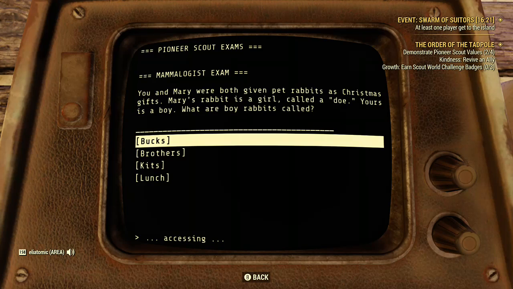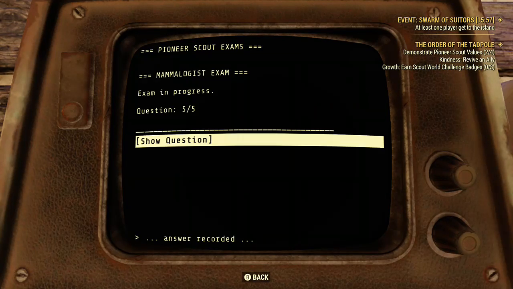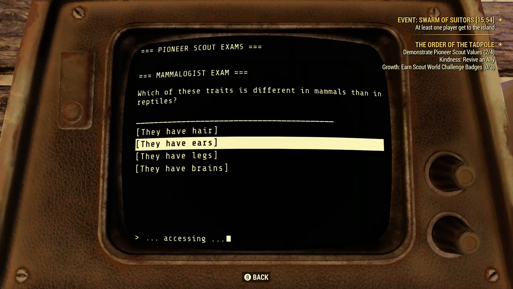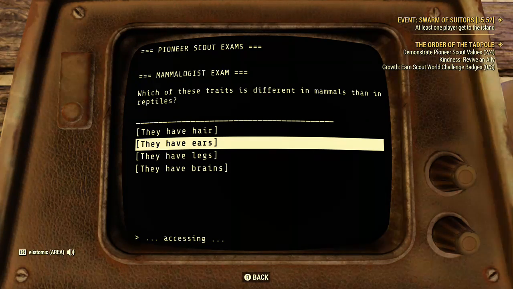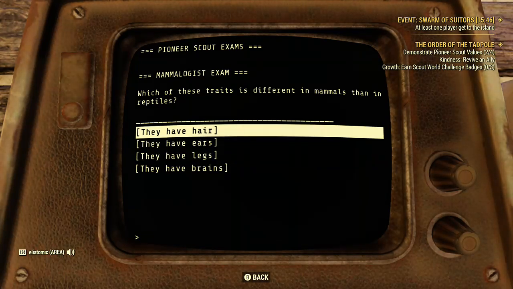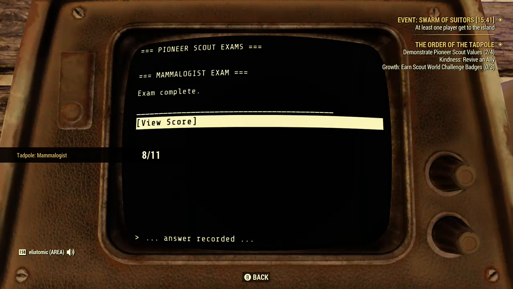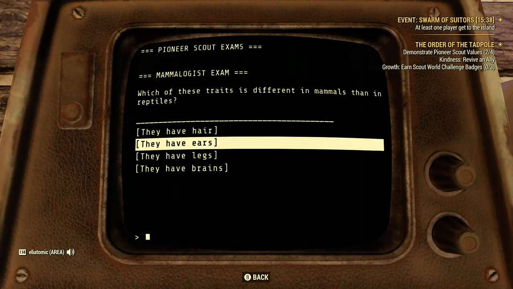Okay, question number 4. Two kids were both given pet rabbits as Christmas gifts. Mae's rabbit is a girl called a doe. What is the boy called? Buck. Okay, and then finally, let's see. Actually, I'm gonna go with they have hair. Hey, cool, we got it. Nice. Awesome. That's one challenge done. Okay, that's the mammal part.